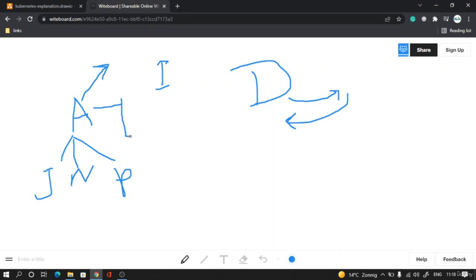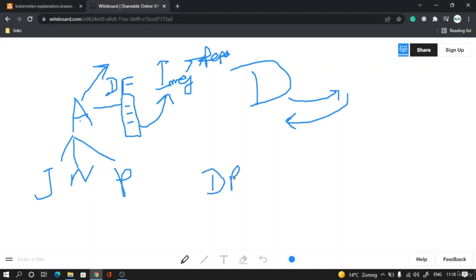How do we do that? With the help of some commands that we write in a Dockerfile. So we create a Dockerfile. Here we write some commands, and these commands know how to convert this particular application into a Docker image. Then we have a Docker image, and now this Docker image gets pushed to a repository where it gets stored. And now the Docker runtime which we have installed on the server knows how to fetch this image from this repository, and then with the help of this image it can run containers.